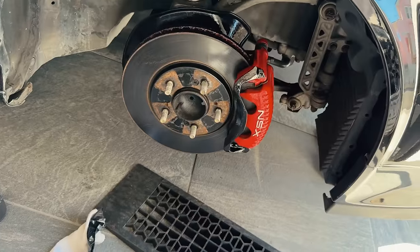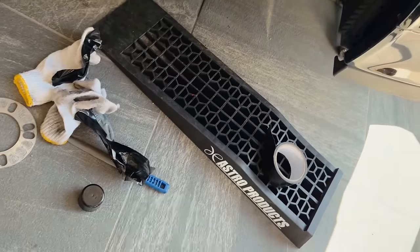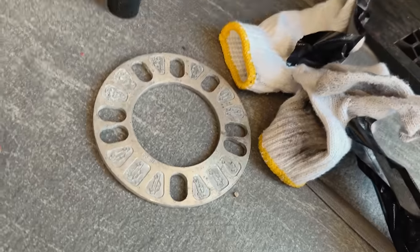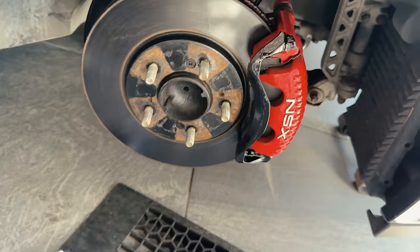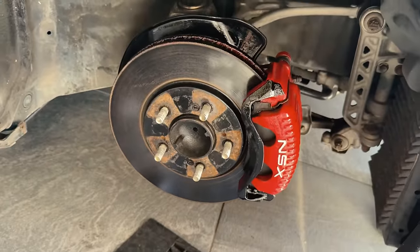What a freaking fail. So the wheel is hitting the brake caliper. So I tried the ghetto route and I just tried to file down where it was hitting. Came to the conclusion, I'm just gonna get a 7mm spacer instead of this 5 and hopefully it'll clear it. Ended up just scratching the brake caliper, so I sprayed it black. I'm thinking I'm just gonna spray the whole caliper black. Doesn't look too bad. What am I doing to an NSX, guys?